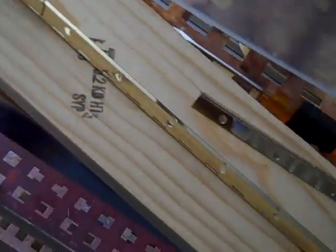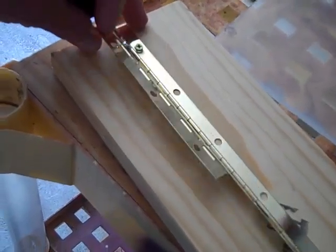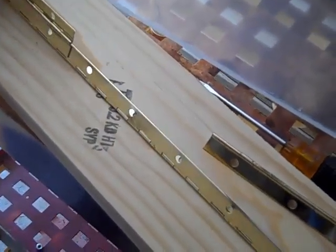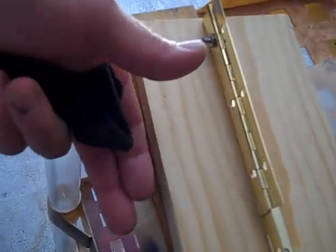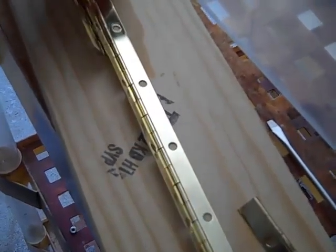I have decided the only way this is going to work without two piano hinges — which I don't really want — is I go buy another one and cut it the same length to put it in the center of the hole, or I can put it out here on the edge and it will work. Because the plexiglass will come up next to the edge and won't hit the wood. If it's in the center and the plexiglass hits the wood, it won't open any further no matter which side you put it on. So I'm going to have to move my hinge over to the edge, connect my plexiglass back up to it, and go from there.